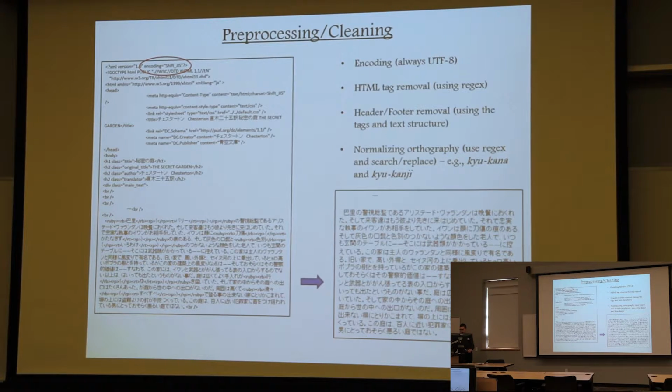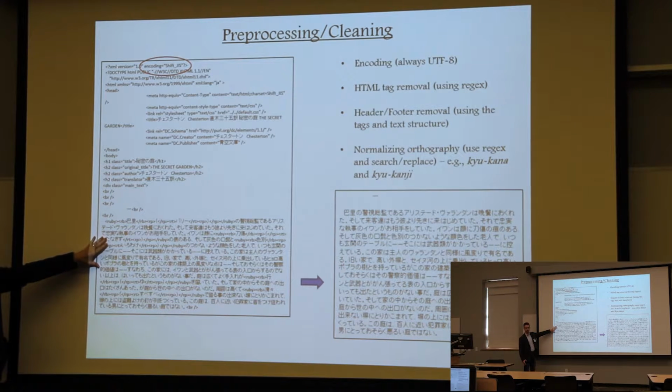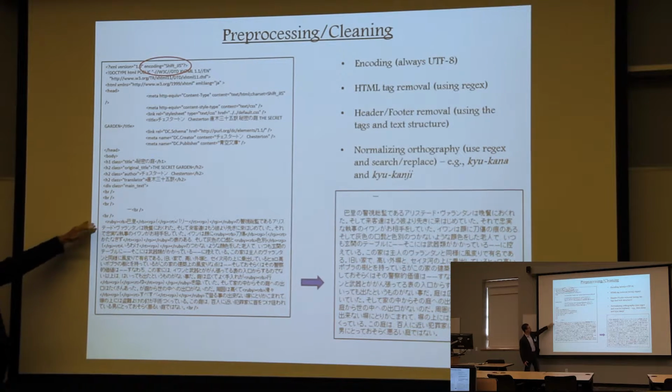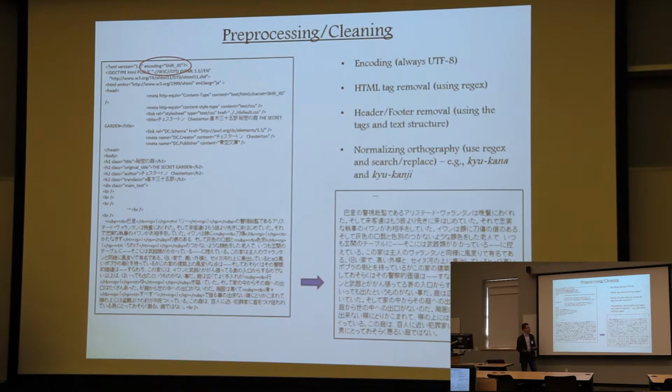Let me talk a little bit about the pre-processing stuff, just a few key things to keep in mind. If you've OCR'd a text, you won't have to worry about this. But let's say you get a text off the web. Oftentimes that text is going to contain a lot of other kinds of information: tags that help with web formatting, various metadata or information about the text. You don't really want that as part of your analysis.